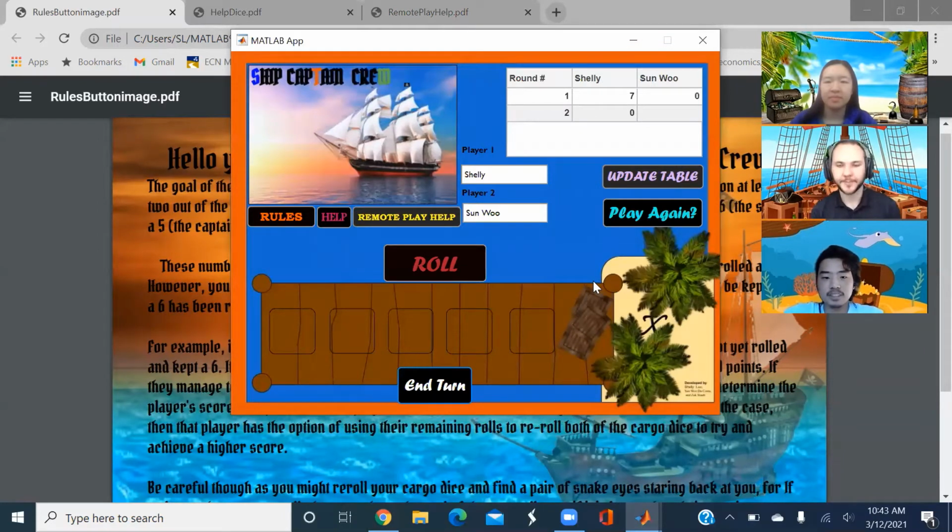So now I'll update my table once again. Same procedures. Hit roll. Don't get anything. Don't get my 6, 5, 4, so I end my turn. And so I update my table over here, then I roll.